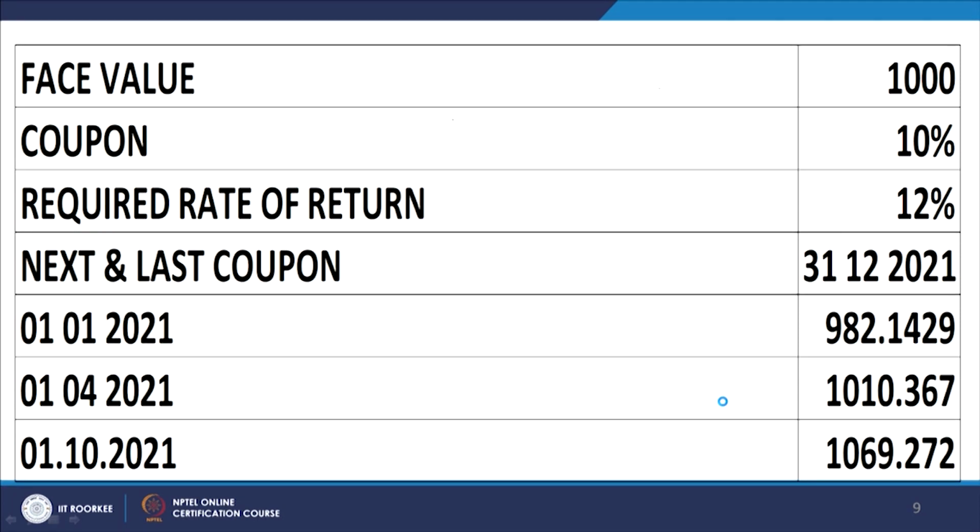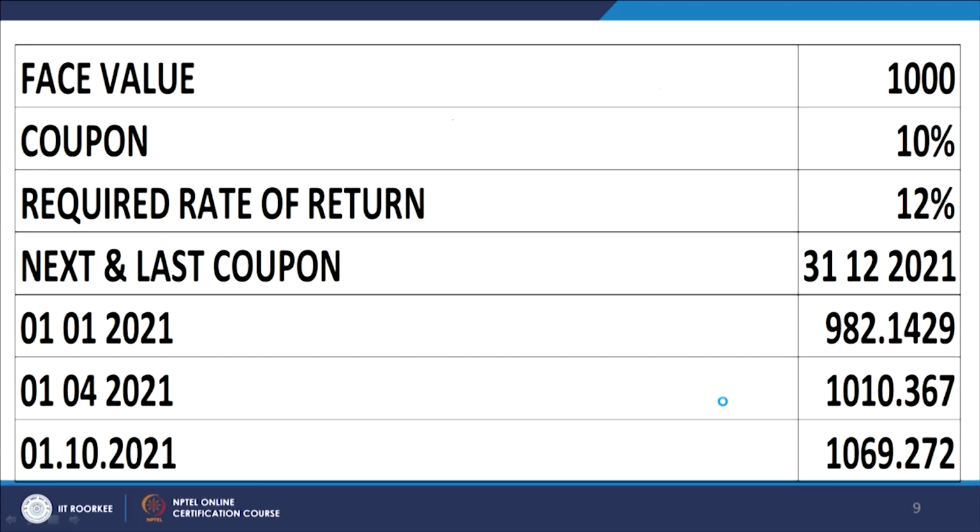Why is the value increasing in this particular case? We had discussed some time back that as the maturity of the bond approaches, the value of the bond must approach the par value of the bond. Of course, if there is a coupon, that coupon also has to be accounted for. Now, in this case, the bond is quoted at a discount, and gradually as the maturity of the bond is approaching, the value is increasing. But we need to address a different issue here.